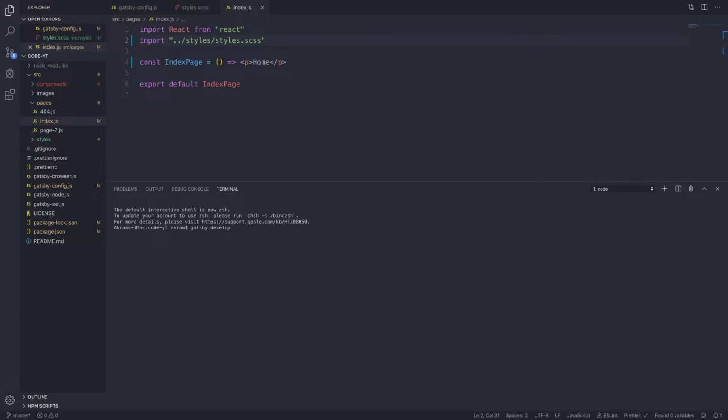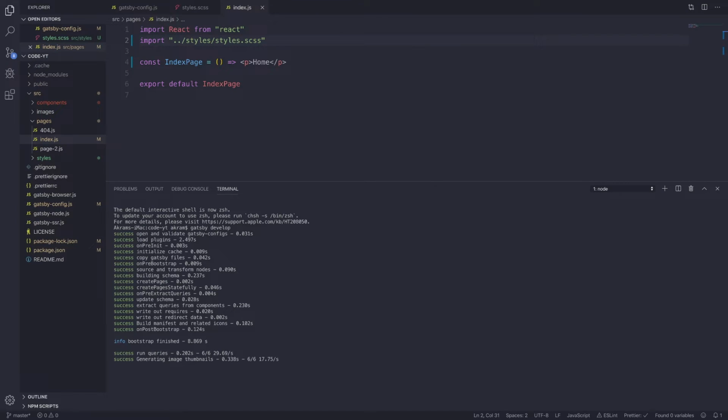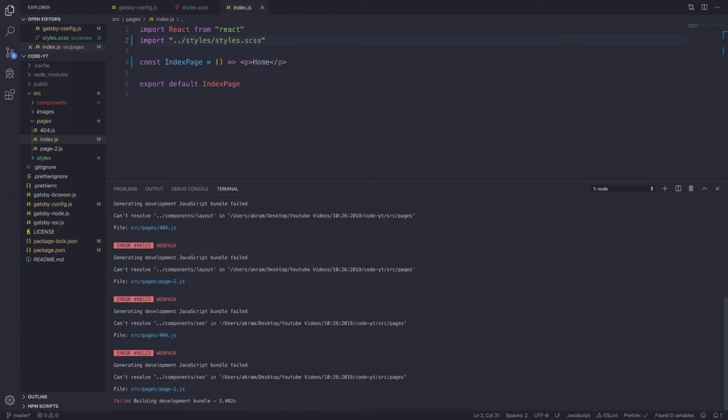It will also give you another URL for GraphQL. Let me mention GraphQL first. GraphiQL is a web-based IDE for querying your GraphQL within Gatsby, and GraphQL is a query language for your API. I will link several GraphQL videos that really convinced me to start using GraphQL in the description. I won't really explain it too much here, but it looks like we did get an error.